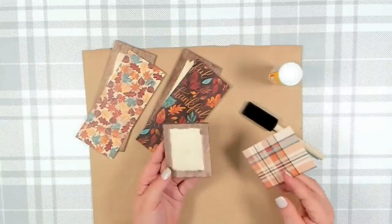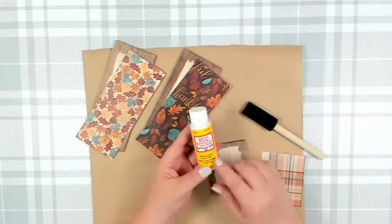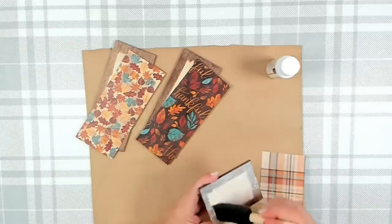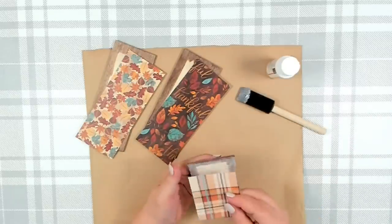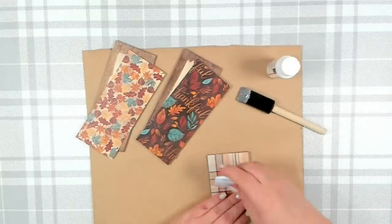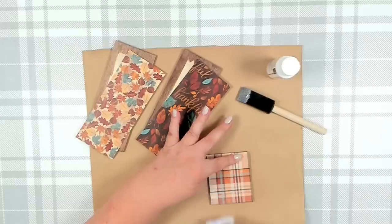All my planks are nice and dry. I'm ready to attach my paper. And I'm going to be using just the matte Mod Podge. I'm only going to be putting this on the underneath, so it doesn't matter if you use matte or if you use gloss. This little scraper tool that I picked up from Dollar Tree works really well to help you remove any air bubbles. Just start from the center and pull outward. Don't push too hard. You don't want to tear your paper.